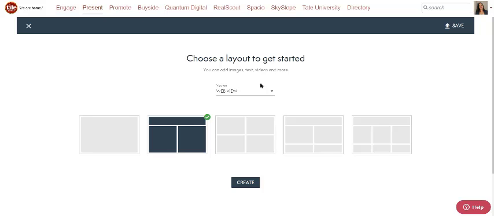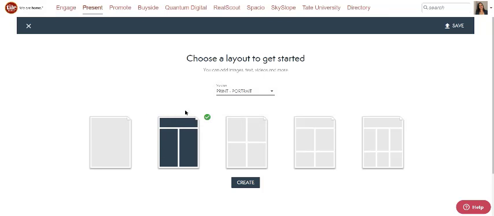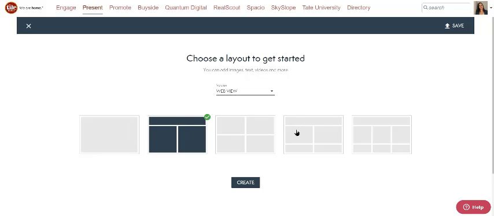Or am I creating a piece that I want to print out and maybe leave at a house or something like that? So just think through if you want it to be web view or PDF view first. You can copy it over into the other view, but you can just see right here that the layout's a little bit different because this is more of a portrait and web view is more of a landscape.